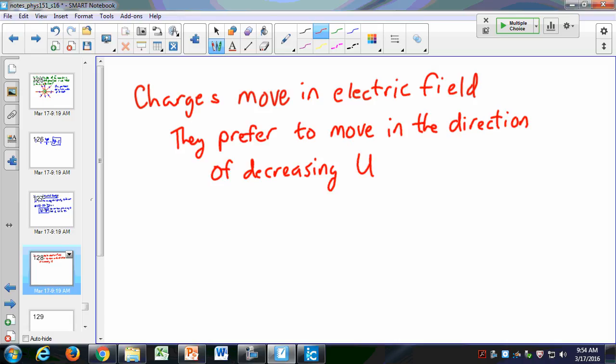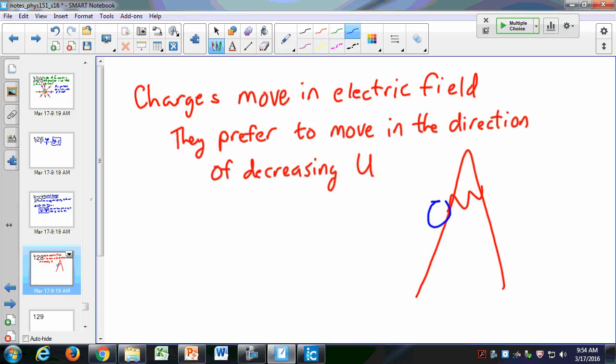You can think about this as like a hill. Say you have a hill or a mountain, and then I have a ball that's on it. What is the direction that the ball is going to move? Is it going to move so that it has more potential energy, or will it move so that it has less potential energy? That is, is it going to move spontaneously up, or is it going to move spontaneously down? What's it going to do? That was a question. Is it going to roll up the hill or down the hill?